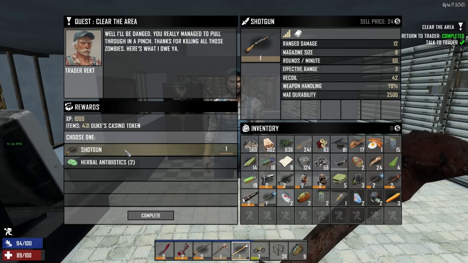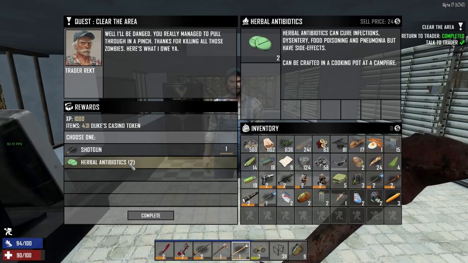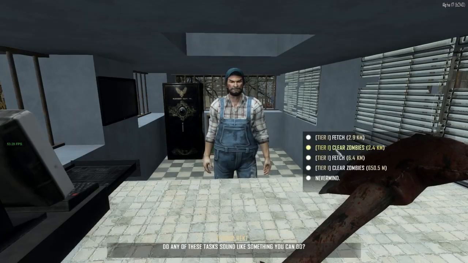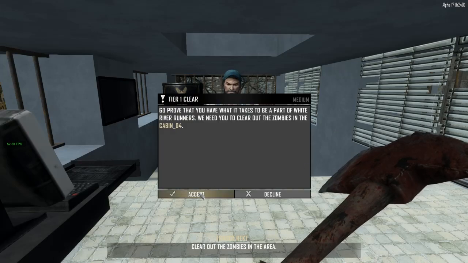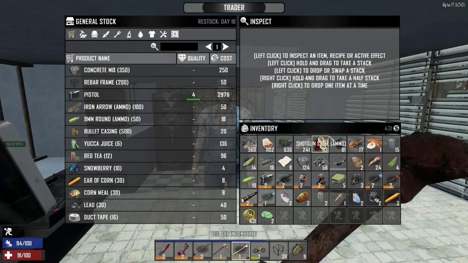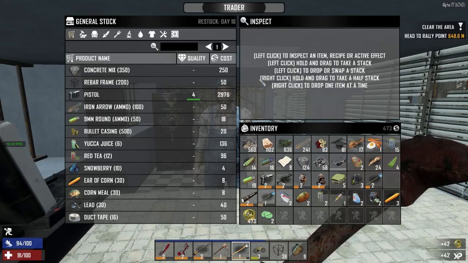Here's your pay, Einstein. I don't think that's... We already have several shotguns. I don't think that's worth it. I think the herbal antibiotics might be worth more. Not that the infections aren't, I don't know, I don't think they've got all of that sussed out, but 431 Duke Casino coins. We can get another job, and this one's pretty close. It's a deal. Disappoint me, and you'll find yourself on the wrong end of a rope. Oh, no, I won't, mister. I think we can go ahead and sell this club. Yeah, I think that's all I want to sell, though.